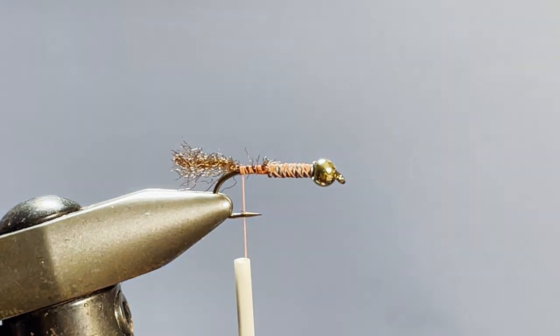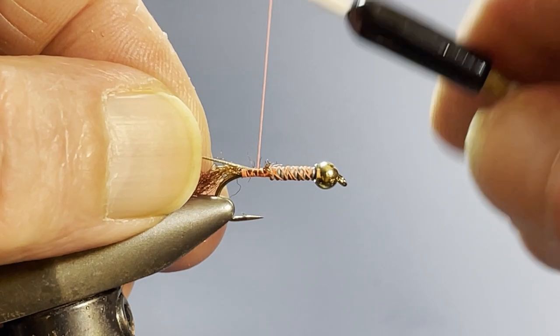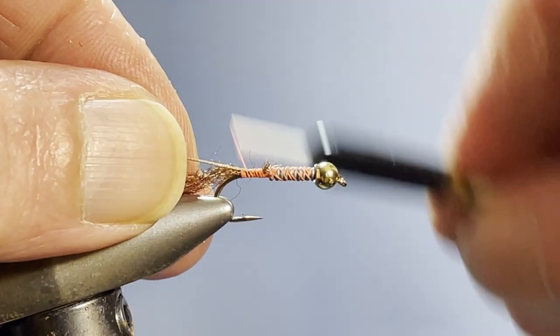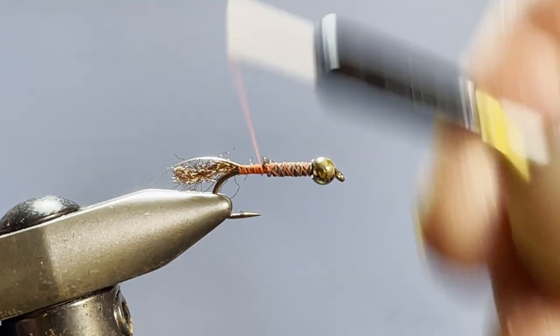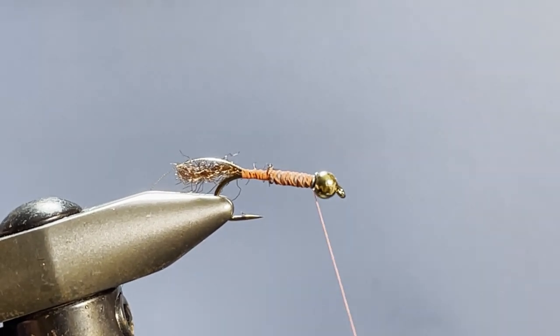There we go. And the next thing that goes on is going to be some French tinsel in gold. This is the oval kind, and this is a small size, and again I'm going to try to get that right behind where the lead is so we don't build up too much bulk.